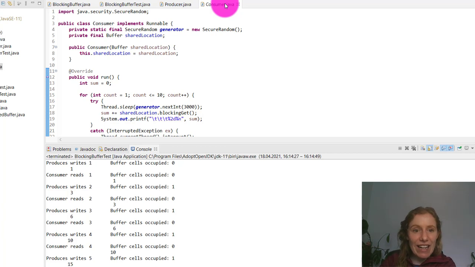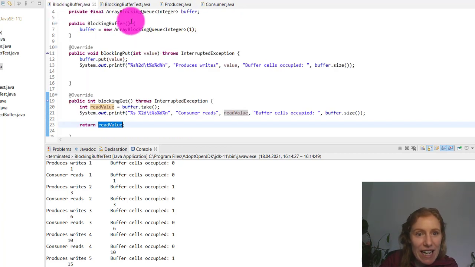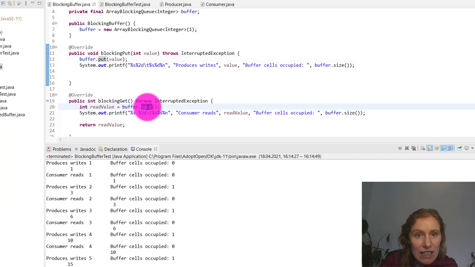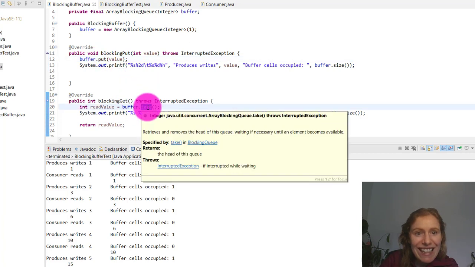So if we go back here again, you can see our put and take are called here. Because they're called, they're already synchronized, which is encapsulated synchronization. Thus the Producer and Consumer runnables are properly synchronized simply by calling the shared object's blockingPut and blockingGet methods. And today that is going to be the shortest video so far, I think.